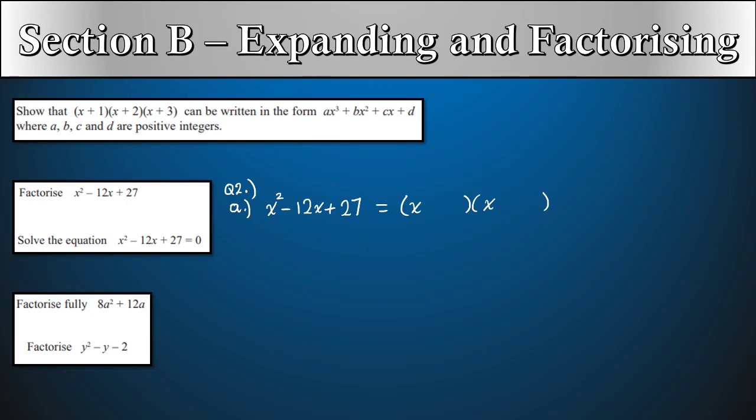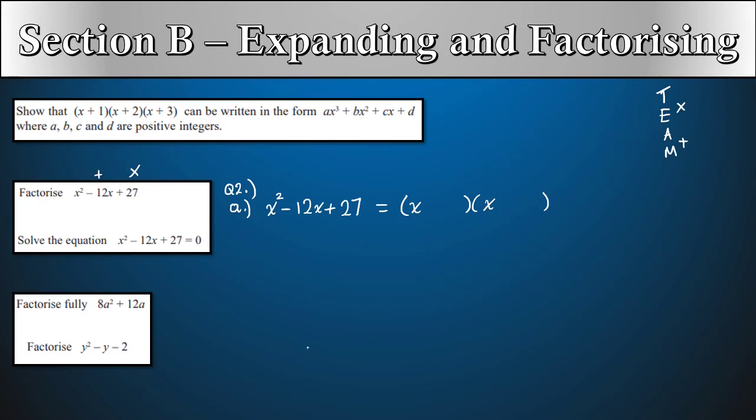Now, I know at some schools and some colleges and such, it's taught using something called DEEM. And all it stands for is we times to get the end, and we add to get the middle number. So times to get the end number. So 2 numbers that times give me 27, and then 2 numbers that will add to give me minus 12. Again, this sometimes might just take a couple of goes. So we just need to pick 2 numbers that will times to give me 27.